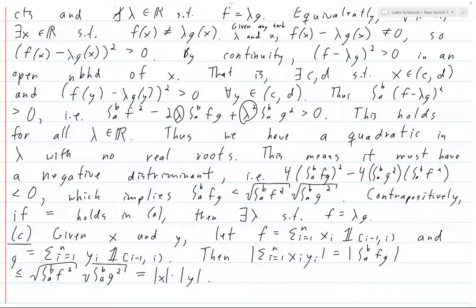Just looking at the way that it's stated, I think that what you end up doing is, so we have this argument here where you look at f minus lambda g squared, and then you FOIL it, and then you use a discriminant argument. I'm guessing that that's sort of a similar thing that you do if you want to prove part A the way that they suggested. And furthermore, I mentioned this before, that's similar to the way that 1-1-2 is proven in the textbook.